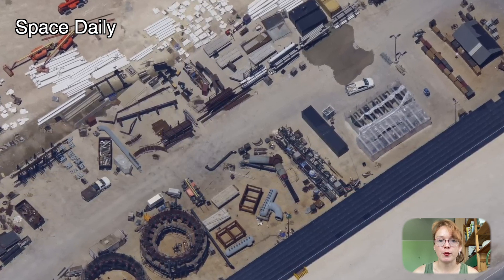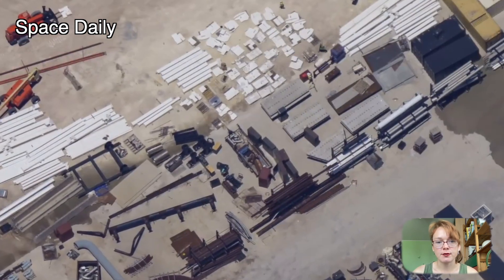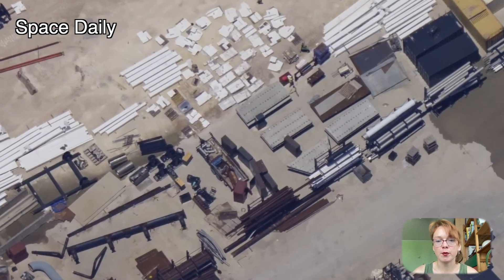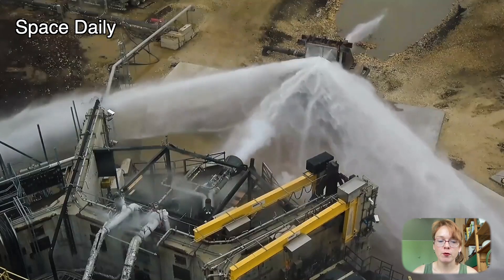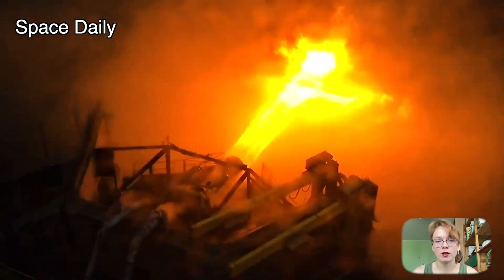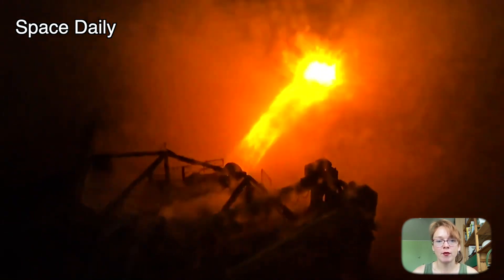Now work on the steel plates for the launch pad is well underway. What's more, SpaceX recently tested the table plate for durability by exposing it to a single Raptor engine. On Friday, May 19, SpaceX tweeted a 20-second video of the test. When the video ends, you can see that the table plate remains intact.